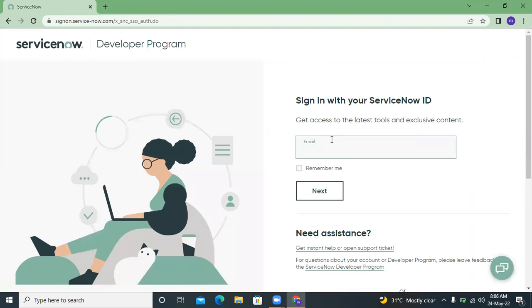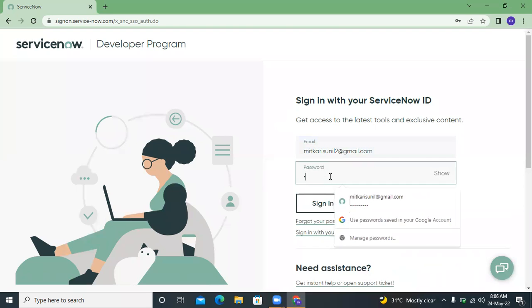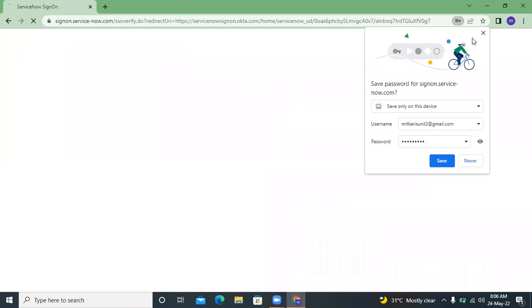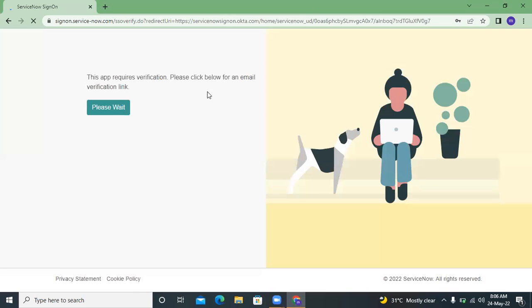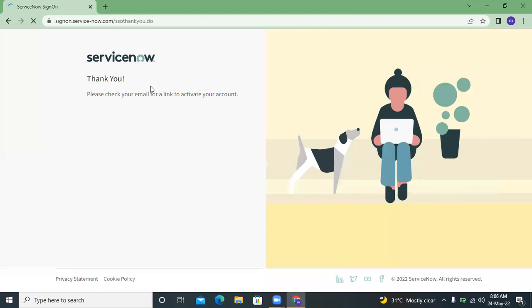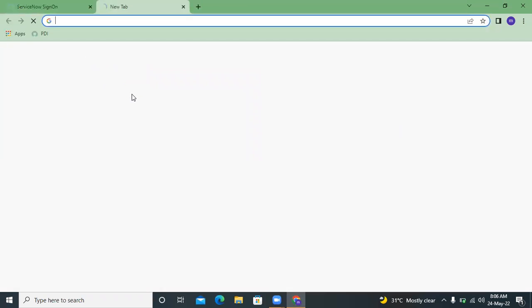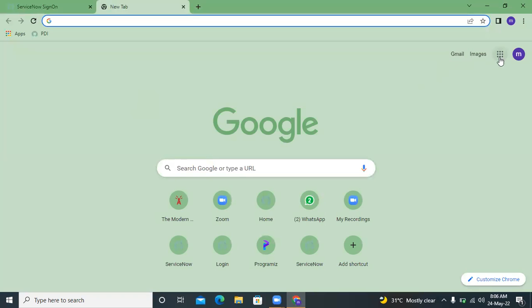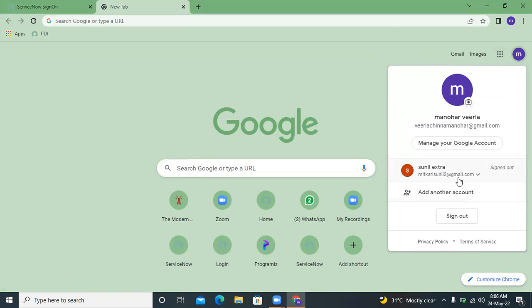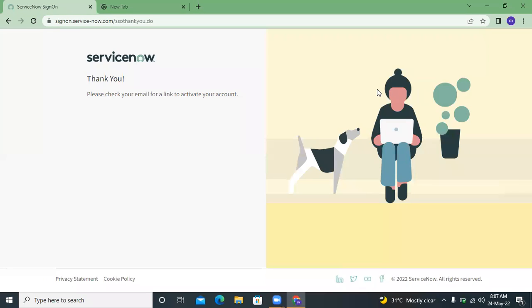Generally, if you don't have an account, you need to sign up first and then you can sign in. Okay. Let me use another account.